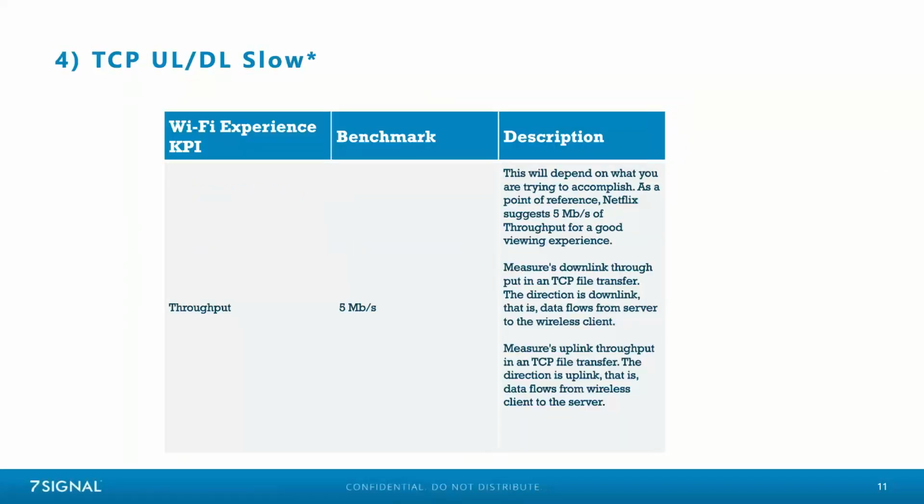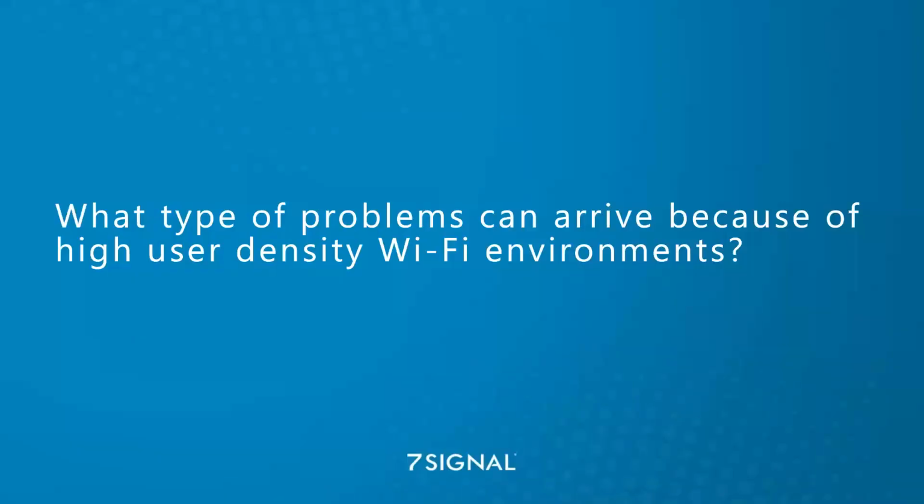Your end user, this is a pretty high benchmark, I think, especially for TCP, UDP, layer 4, layer 5 level upload. 5 meg is pretty decent upload, but rule of thumb for business critical, 5 meg per client is a steady rate for throughput. Anything less than that, your users will possibly notice.